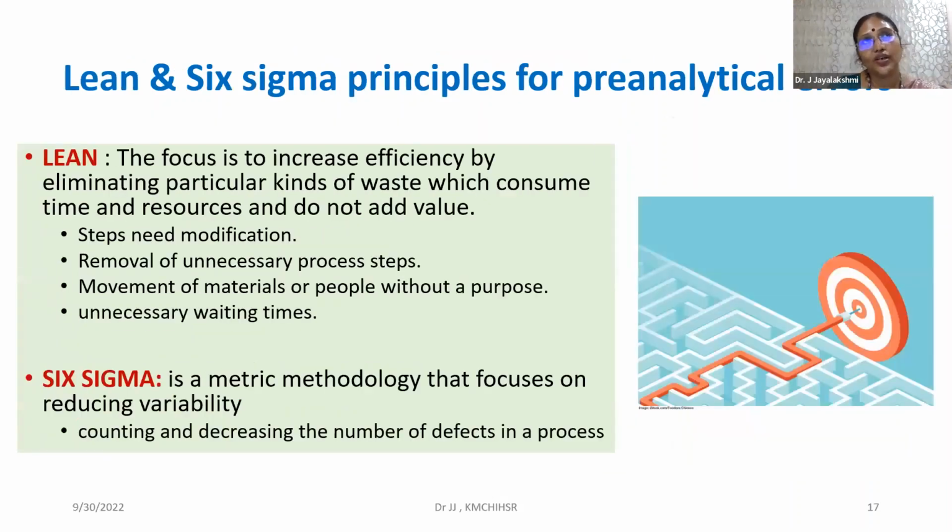Continuing with mitigation, there are two other things. Of course, there are people who are very proficient in doing this, but some of them are very naive to this. There are Lean and Six Sigma principles for pre-examination errors. What does the Lean process look at? It walks through the entire process that it takes for the entire testing, and you see which of them are wasteful, which of them are useful, and so you hold to those which add value and remove those which do not. So this is the simple thing.